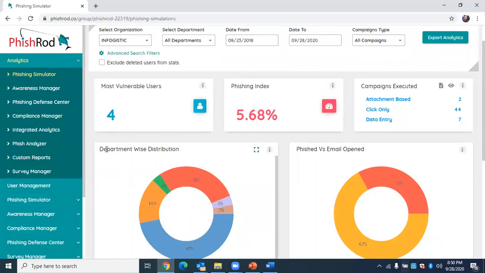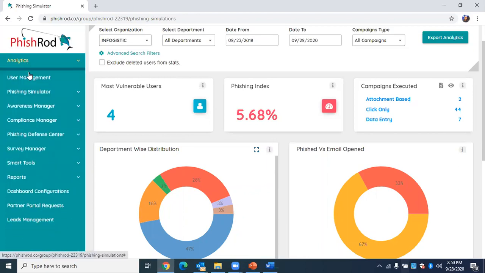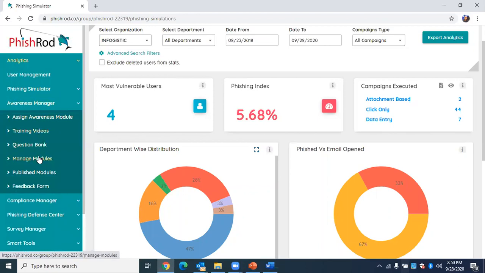So once you know that 80% of your procurement or 75% of your sales, or 80% as an organization, do not have the understanding on mobile, on insider threats, and all those contexts in which you would like to make them aware, in PhishRod we have this whole application module called Awareness Manager, which contains about 40 plus different modules in English as well as in Arabic. They're all SCORM compliant. They follow a quiz at the end. And once the end user passes it, they can be assigned a module.